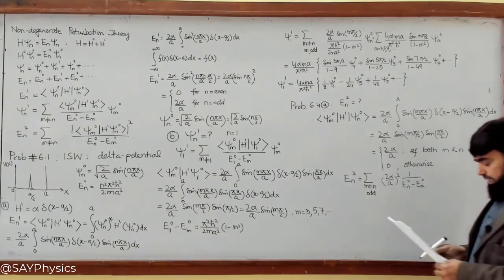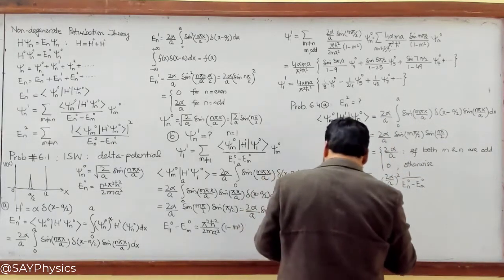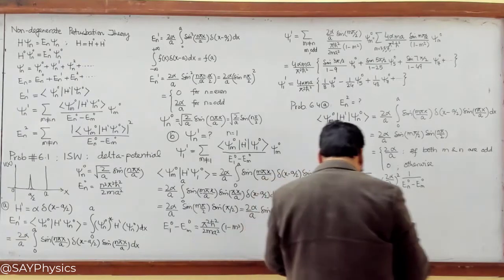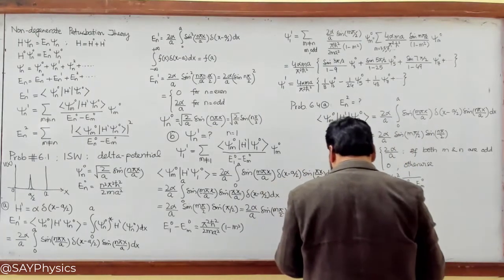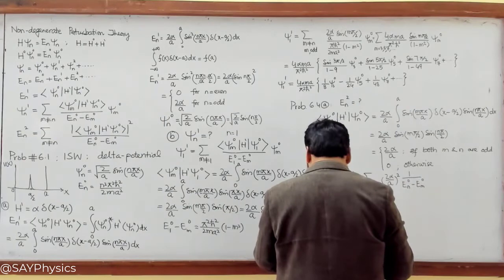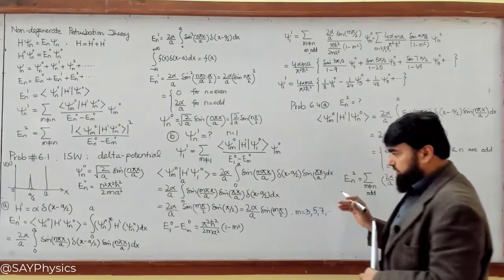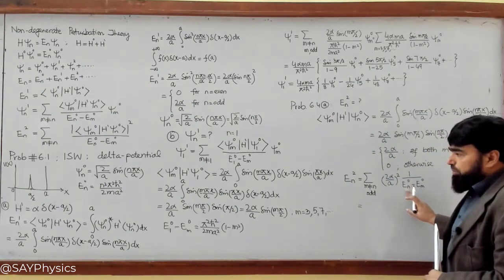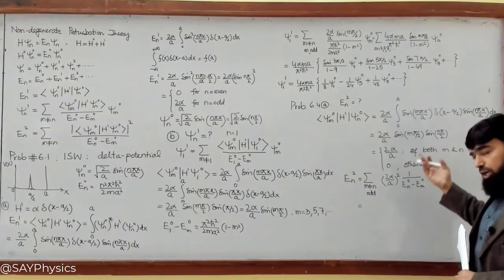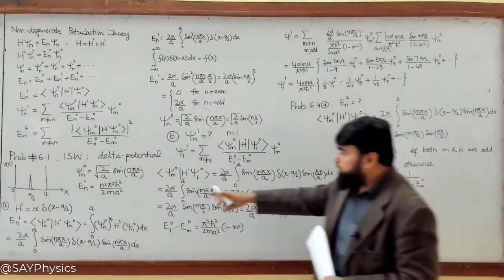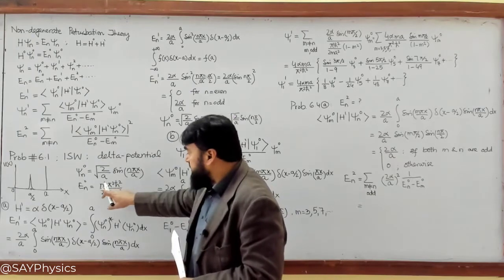So now I can write that this value comes out to be 0 if n is even. M is not supposed to be equal to n, so let me put the values here first. It will be n squared pi squared h bar squared over 2ma squared. So the 2ma squared will go up and divide by pi squared h bar squared, while the indices n and m I will separate out.